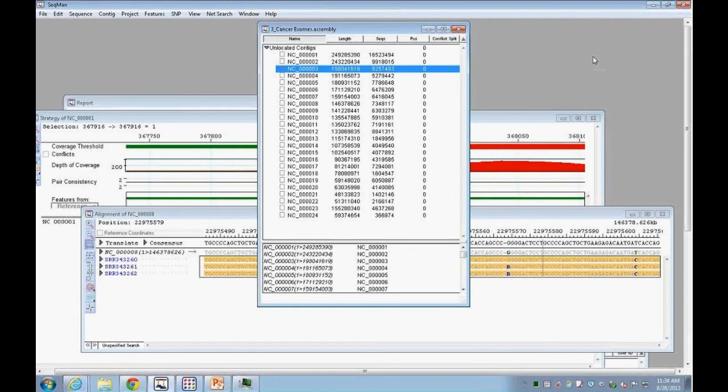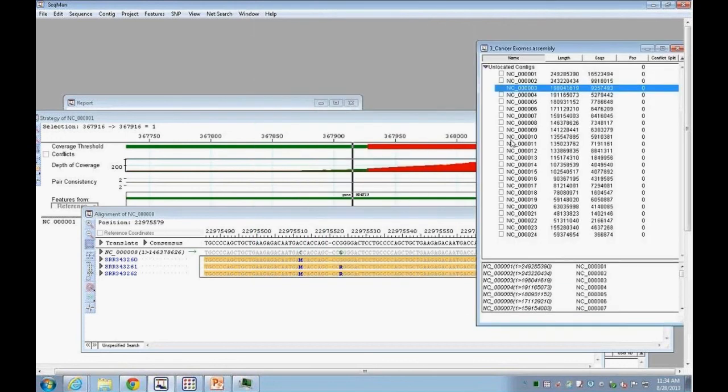And so I can do this analysis very efficiently, and Seekman gives me a really nice interface for navigating through the assembly and looking at these different regions. So the genome template package will have all the chromosome sequences. For some packages, there are also some unlocated or unplaced variant sequences that do not fit in any of the chromosomes. So you might see a longer list of some smaller, shorter sequences, that's due to those unplaced or unlocalized sequences. And so this is just a list of the contigs.